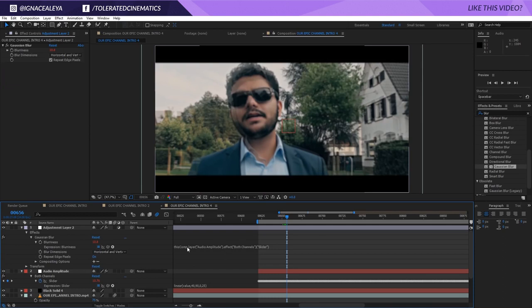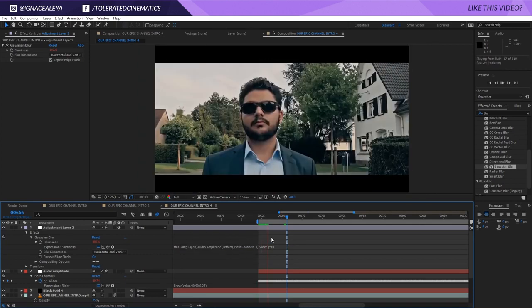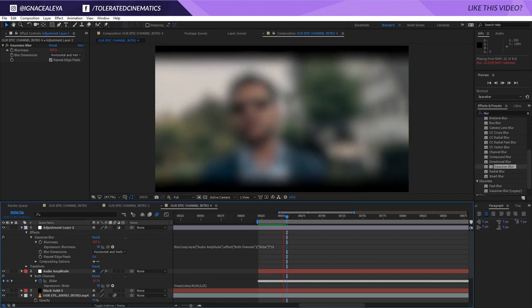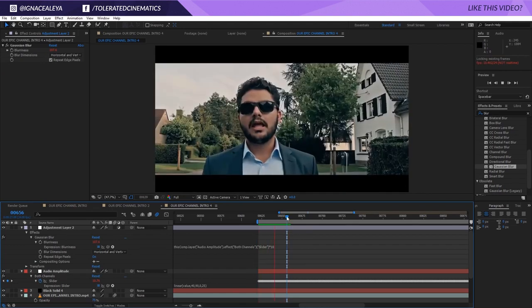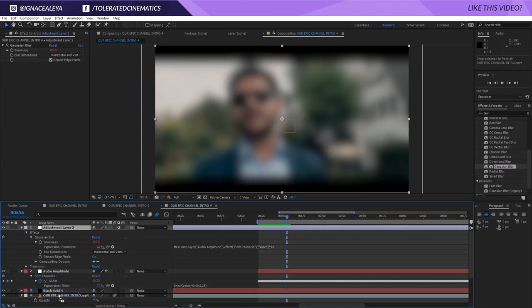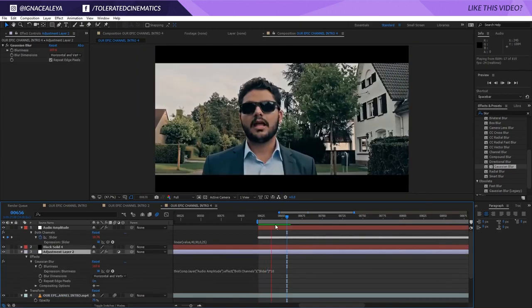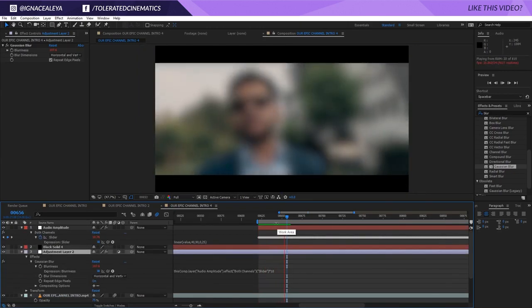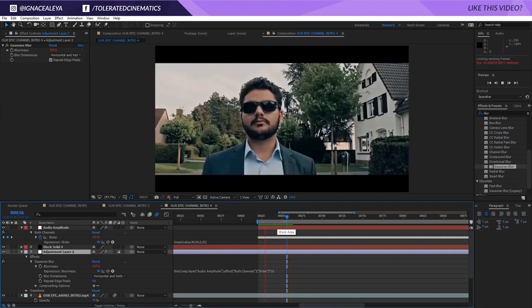We can also go in our effect here for our blur, and at the end of our expression we can multiply it or divide it by an amount. So if you think this is a little bit too heavy or you want more blur, if you multiply it by 10, for example, it's going to multiply this value by 10, and it's going to affect your footage a lot more, as you can see right here. Of course we have to drag this below our border, but now you have a lot of blur on the beat.